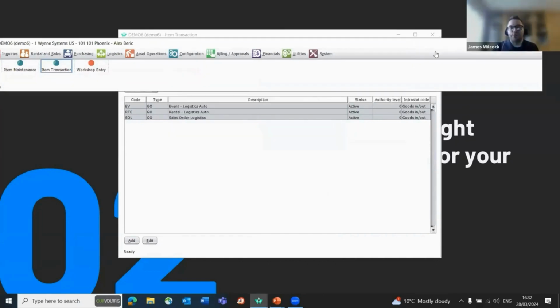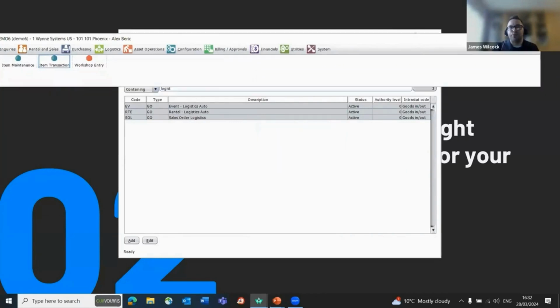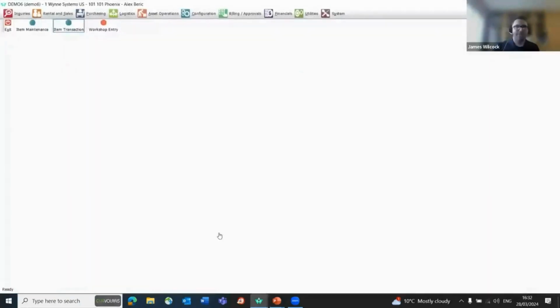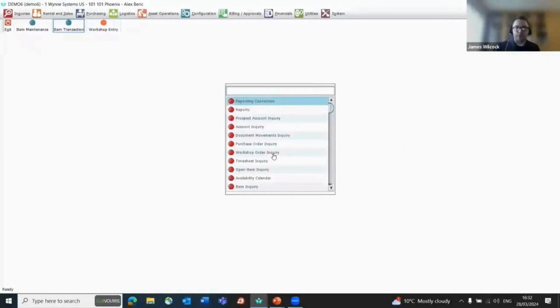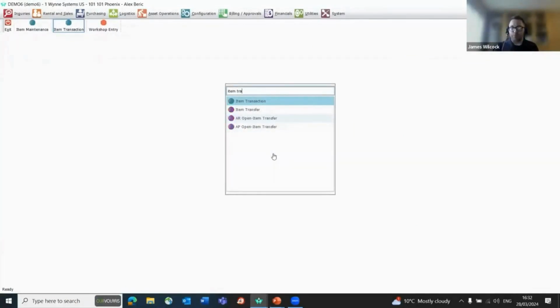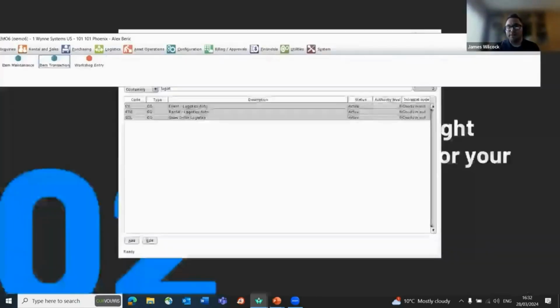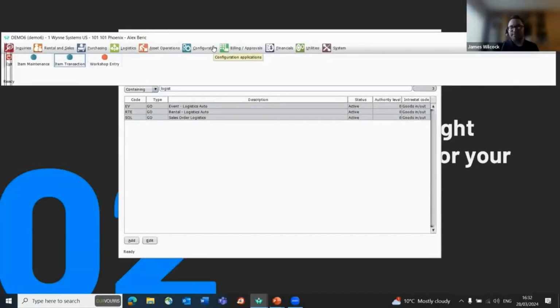There's also a cheat, if you don't know. Sorry, Madla, I was just going to mention, because this is something I use a lot in the system. I use Control+M, and then I can just type in item transactions. We covered this off in one of the previous webinars on some of the cheats. Very subjective, this subject, because some people love using Control+M to quickly get to places, but other people say, oh no, I really want to see where it exists in the modules. That's where it is. Awesome.